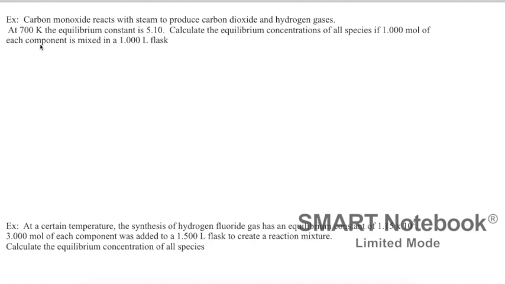So here's an example. First of all, I want to write the equation. I have carbon monoxide reacting with steam. These are both gases. It's important for me to note the phase of matter because you know that only gases and aqueous solutions end up mattering for equilibrium. Solids and liquids do not. This is going to produce carbon dioxide, CO2 gas, and H2 gas. It looks like I've just swapped an oxygen over here, so this is already balanced, I believe.